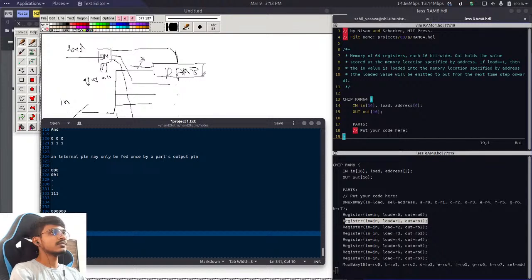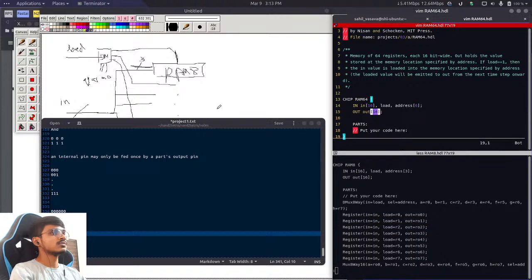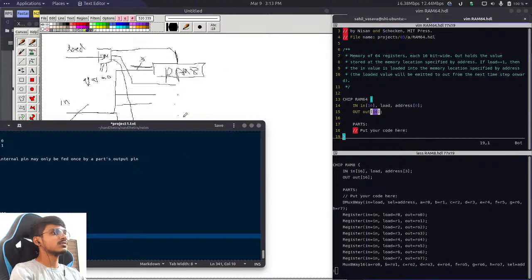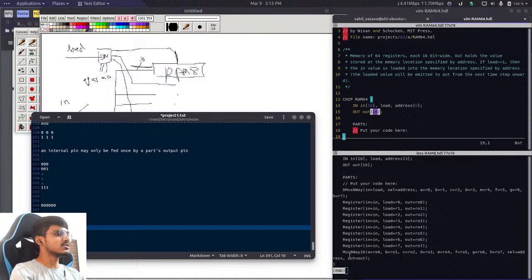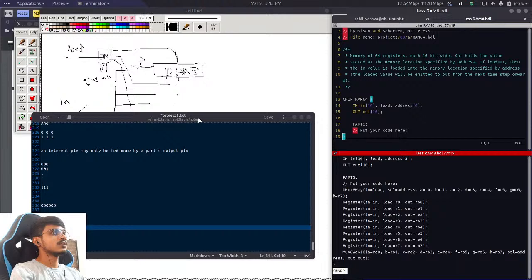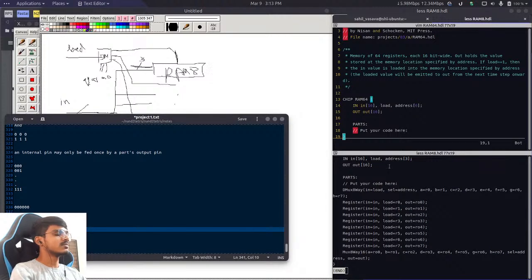And we also want the output. For the output, we can directly use this kind of logic where we use a mux 8-way and 16-bit.